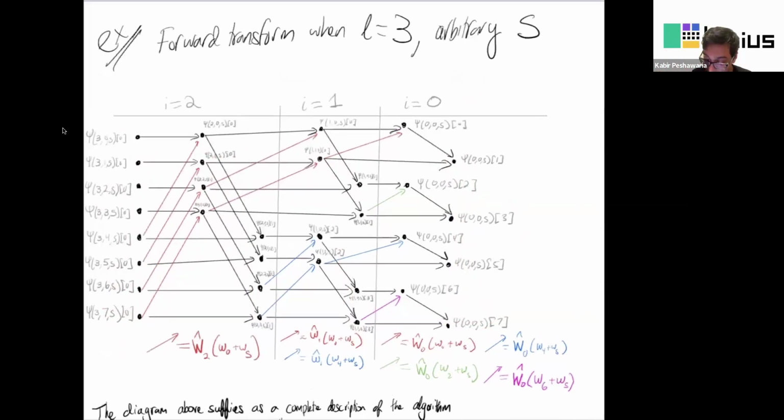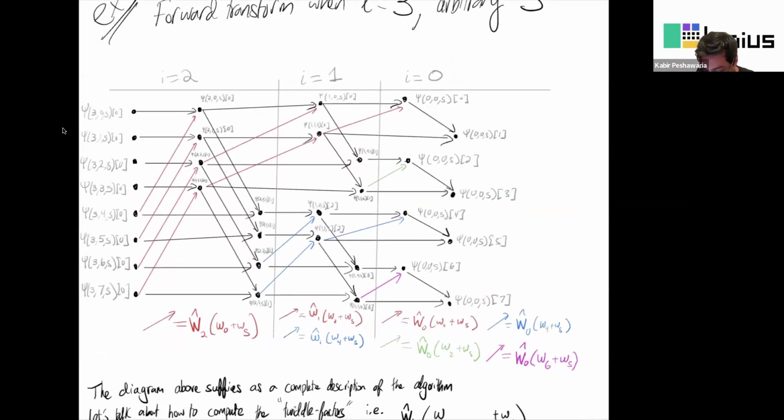Because I'm kind of bad with colors, I have made these arrows different values depending on which stage. So you can think about this as being the L minus 1th stage of this algorithm, and this being the 0th stage. We claim that each of these stages, and maybe it's clear to see with the butterfly diagram, takes time O of 2 to the L. There's 2 to the L elements here, and there's L stages. So this whole algorithm will take L times 2 to the L time.